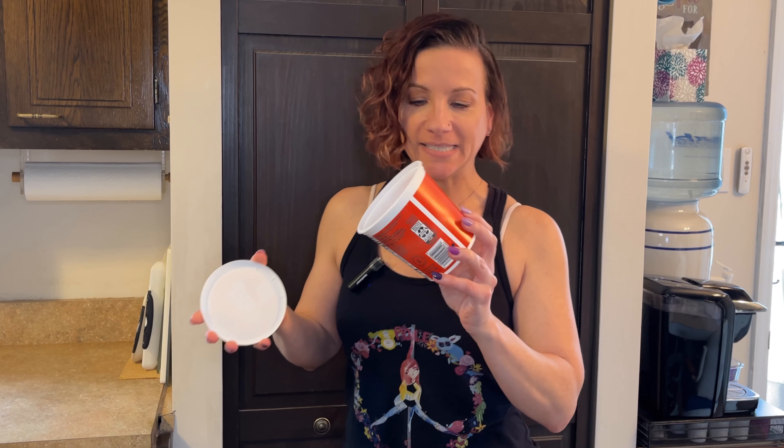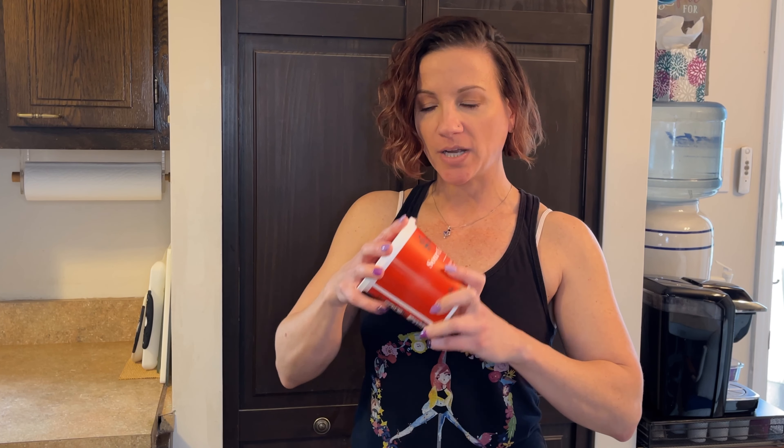You can make tons of different flavors. For storage, I save small containers — I'll just put the extra buttercream in there. You can store it in the refrigerator and it will be good for up to a month. If you want to keep it longer, you can freeze it for up to three months. To thaw, take it out of the freezer, put it in the fridge overnight, then take it out and leave it on the countertop — still closed in the container — for a couple of hours.